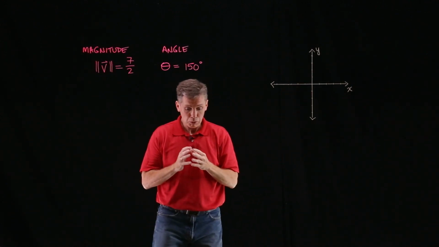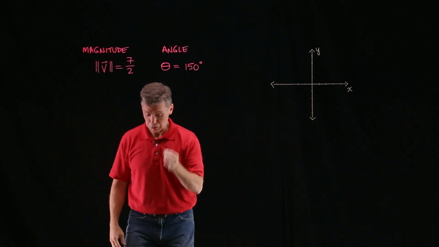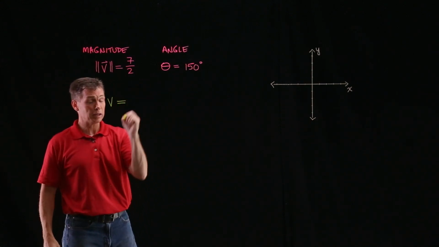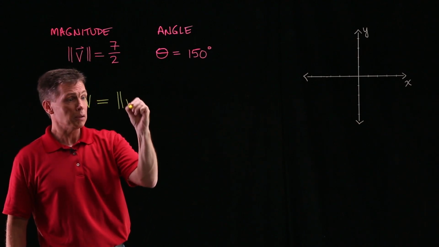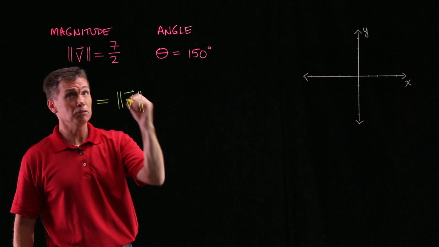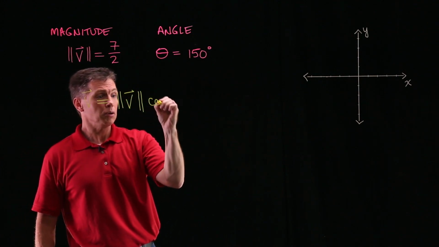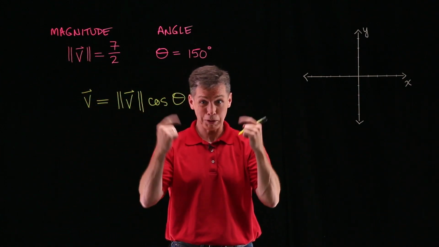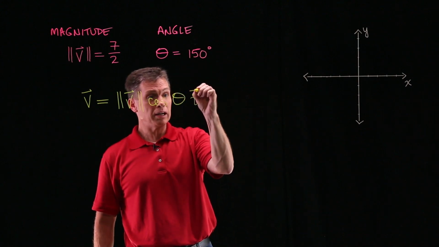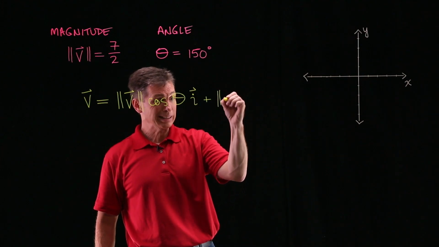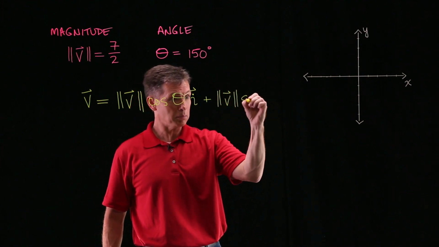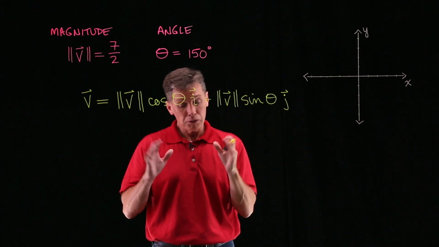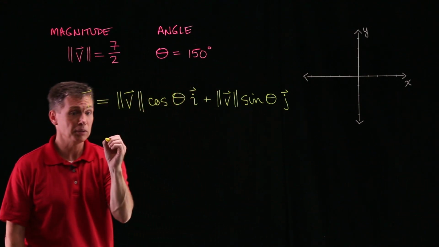Now in order to get the components of your vector v, what it really comes down to is knowing a formula. The formula is, for the vector v, it will always equal the magnitude of v, this v is a vector, times the cosine of that theta, which is the angle that the vector makes with the positive x-axis. That's what we have, so that's good. Times the i vector, plus the magnitude of v again, this time multiplied by the sine of that theta, and that'll be your j component. So if you have that formula, you're in good shape, because now we're just going to put our particulars in.